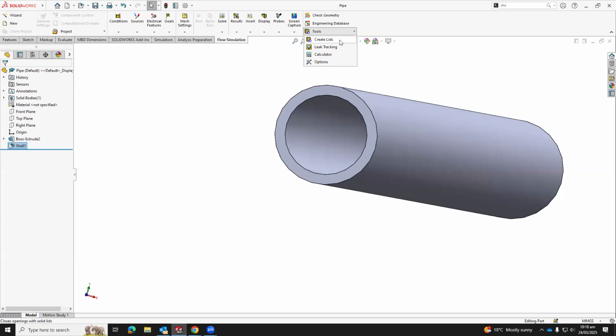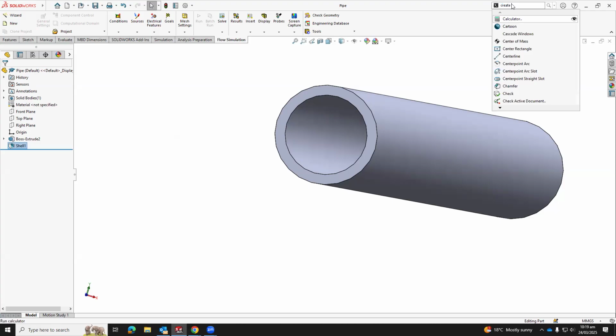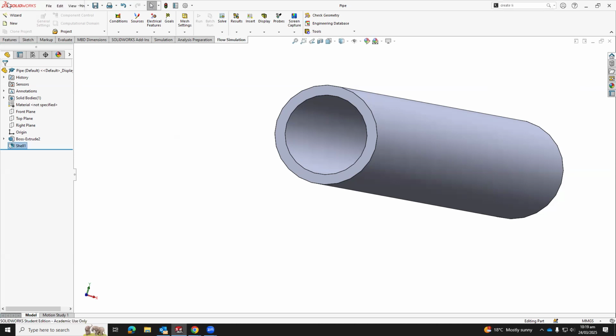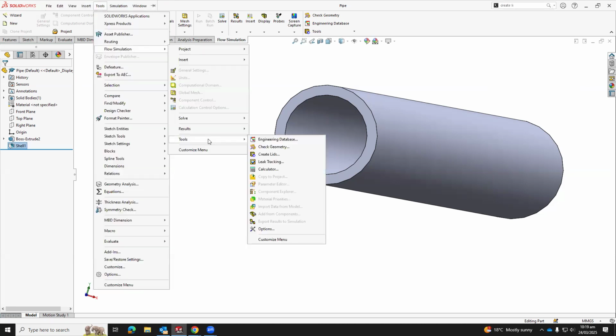So again, if I don't know how to find create lids, I will search here, create lids. And you can see it. I click on the eye and it will show me where that create lids is. See how it goes to tools, from tools, flow simulation, again tools, and then create lids, and very nicely it shows me where create lids is.